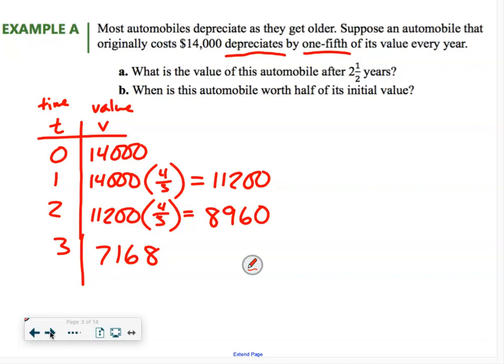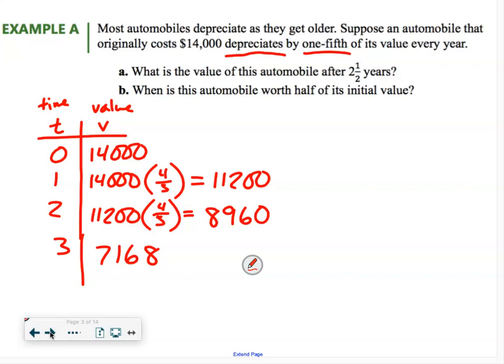You can't just take the 2 and the 3 and average them. It doesn't work like that. It's not a linear function. It doesn't have a constant rate of growth, so you can't just average these two values. We need an actual function that represents this decay so that we can plug any number in and find the value of the car. So here's our function.